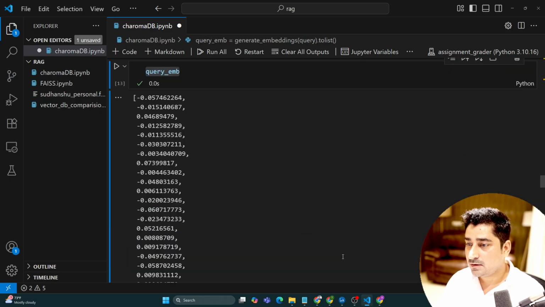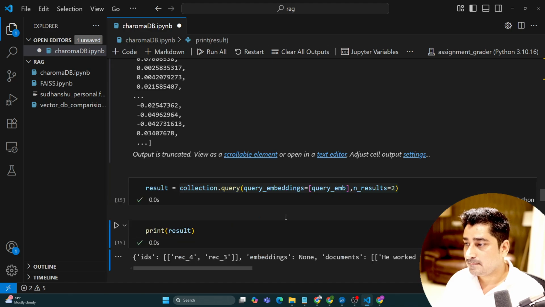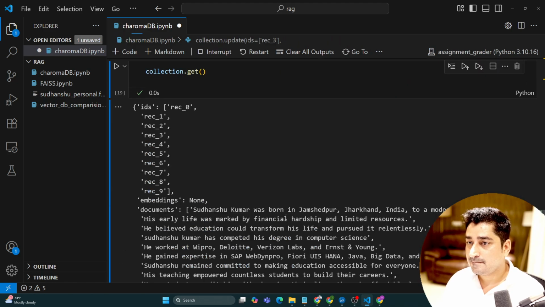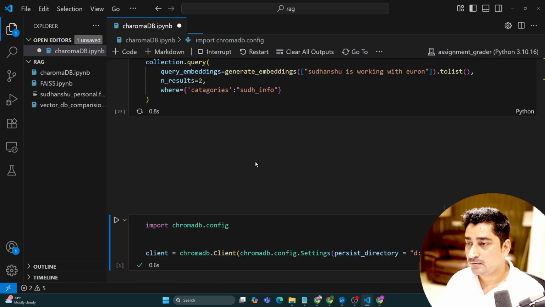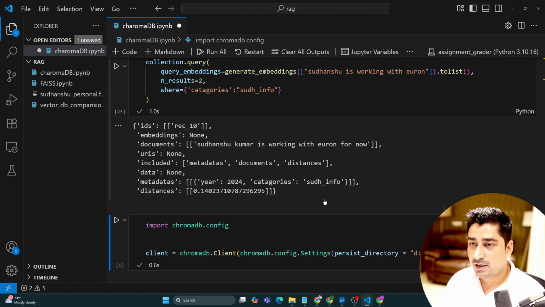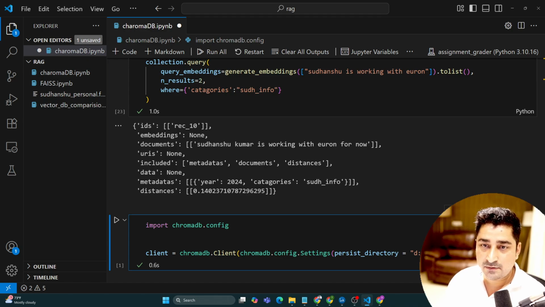Get, query, still I'm not able to see. Yeah, so everything is working perfectly fine, but the only thing I'm looking for is this Chroma DB directory, so that I will be able to show you how I'm persisting the entire information. But it is not showing me that. I think there is some issue.